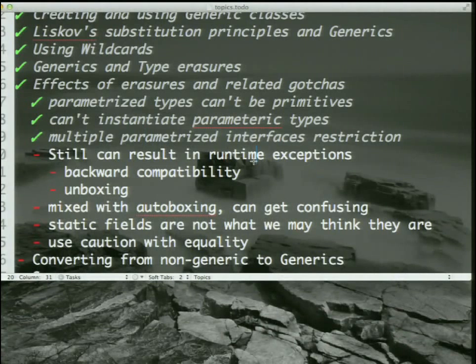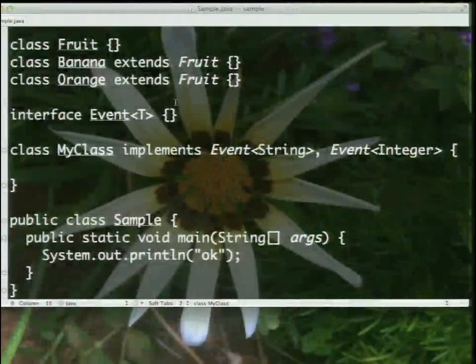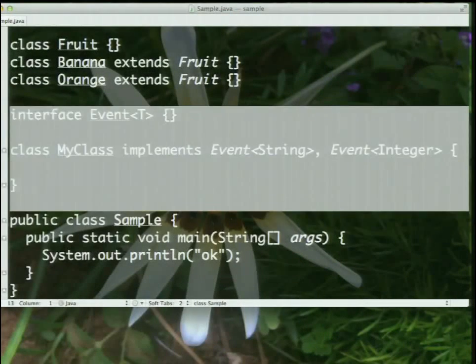There is also a problem, and this is a little bit shocking because there are two problems that you wanted to solve, remember? One is to get rid of those vomits in the code, where we constantly have to do casting. To a certain extent, I would say that has been resolved. But the other problem is to avoid runtime exceptions and catch those problems at compile time. Unfortunately, that is not entirely gone. And the reason is because of backward compatibility. You could argue this is not too bad because the compiler can still warn us, but let's look at an example of this real quick.